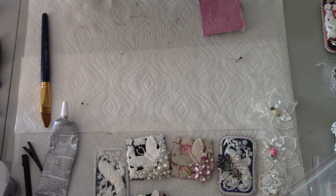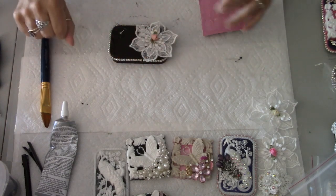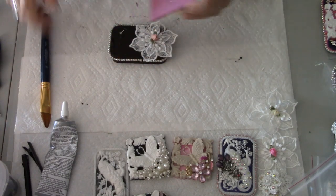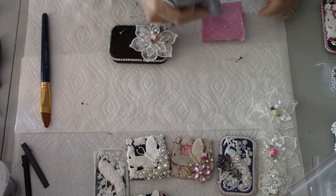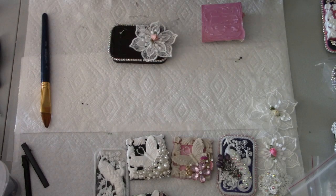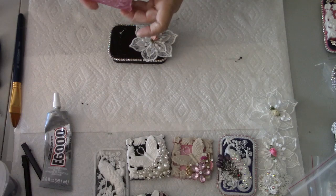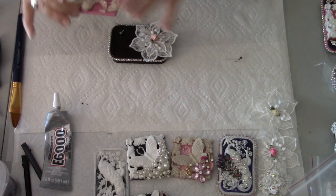Okay, where's my front and where's my back? That's my back. Okay, so I'm gonna put a little more E6000 on this. Boy, I'm so glad I caught that before it really got a chance to stick down with the E6000. Oh my goodness, I would have been heartbroken. We don't want to waste these pieces.